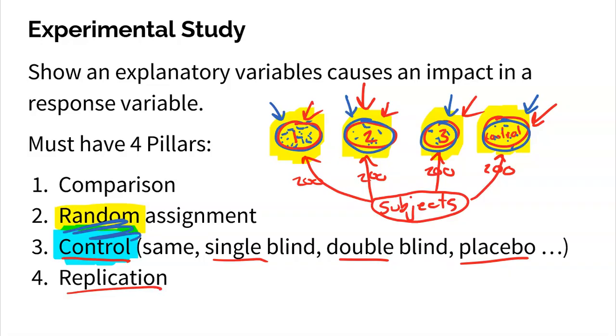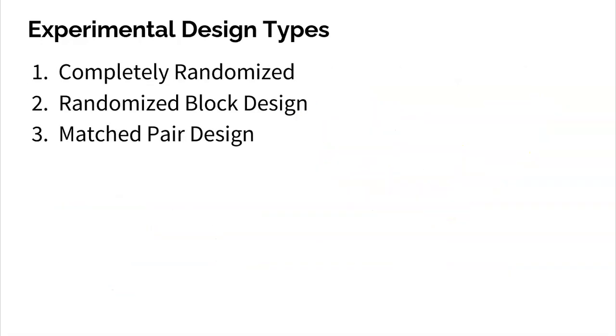All right. Now, all 4 of those pillars have to be there, but there are 3 different ways that you could design an experiment. But again, every one of these designs needs to lead us to 4, just because of my last example. You have to have 2 or more groups, 2 or more treatments, 2 or more groups of people getting something, 2 or more things to compare, right? So again, if I'm going to have 4 things, based on the example I was working with a minute ago, all of these design types will lead to that. It's just how we get there.